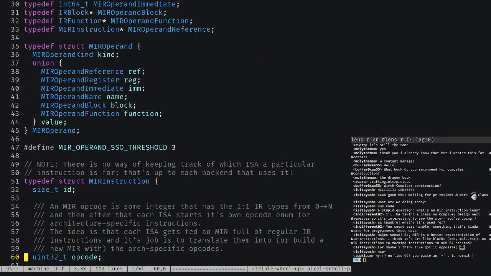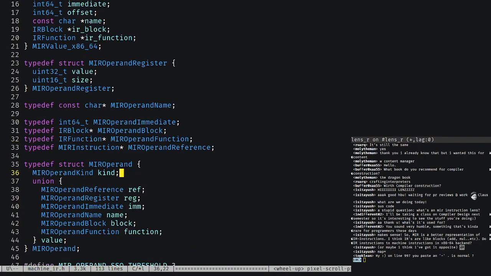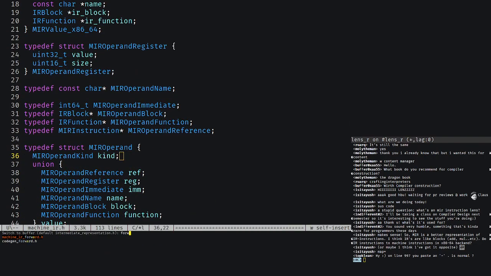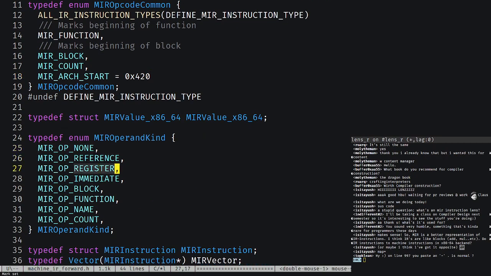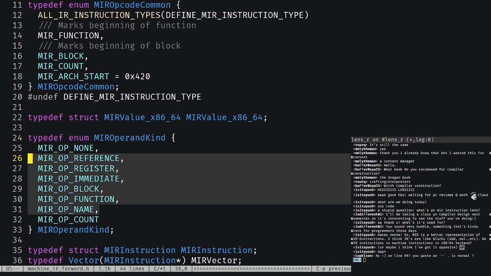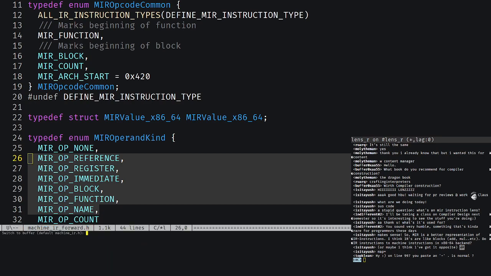And then you can go to each operand and say, oh, it has a kind, and these operand kinds are defined here, where you have a reference, a register, an immediate, a block, a function, a name, or the maximum, right? So these are the actual operand types that can be passed to a machine instruction. Hopefully any of this is making sense.